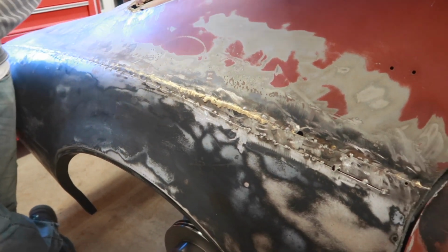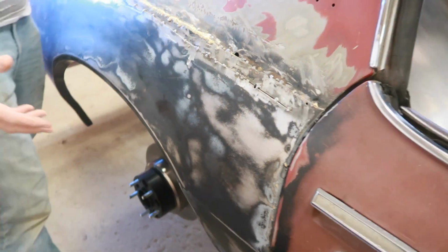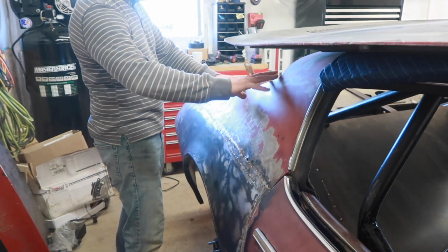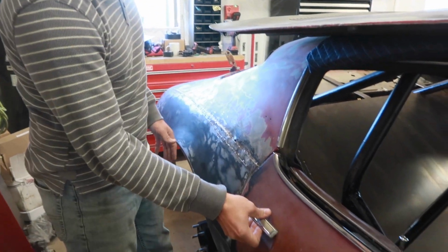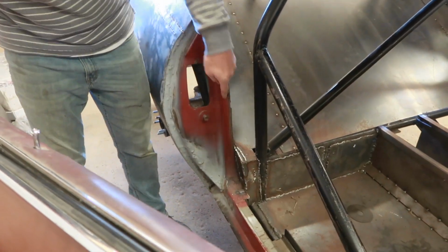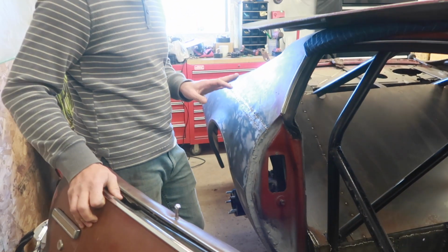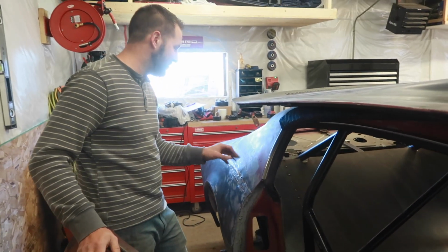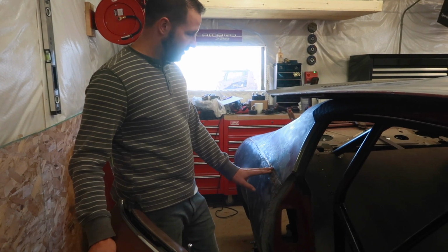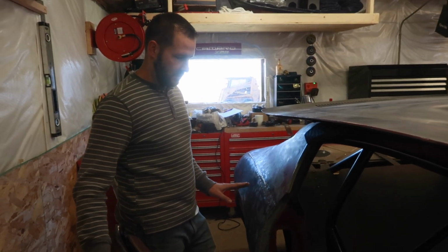Because at the end of the day, if I hit a wall pretty hard and wreck one of these quarters, I'll go on Classic Industries and I'll buy a full quarter. And a full quarter is up here, and it's everything all the way down into the body line up to here. So it would seam here, and it would be everything. Which is what somebody should have done. So I'm not worried about the quarters. They're ugly. They bother me. I'll make it look good, but that's it. It won't be correct.